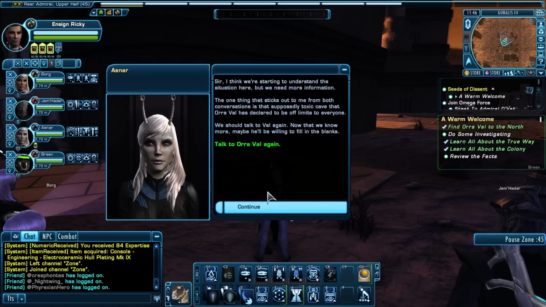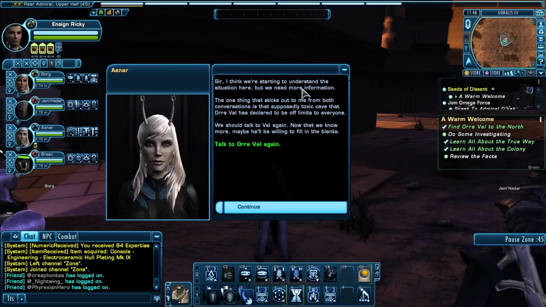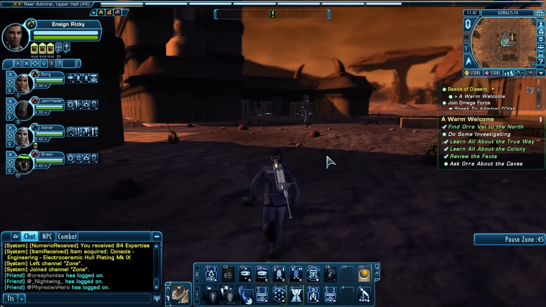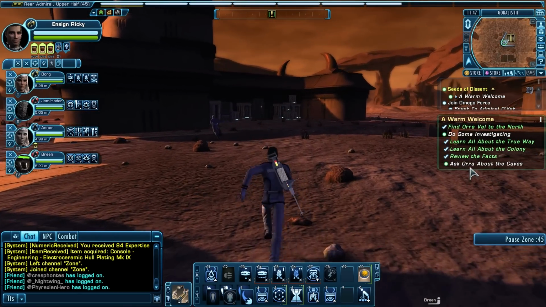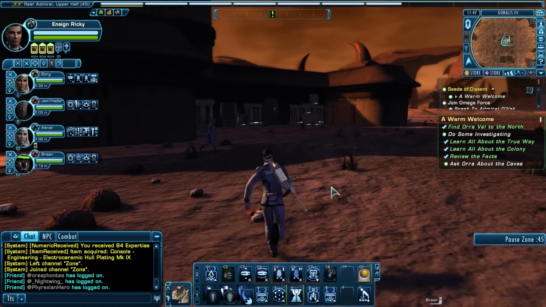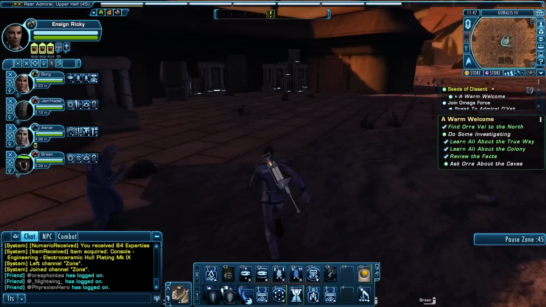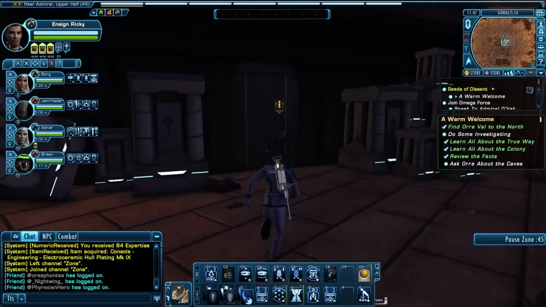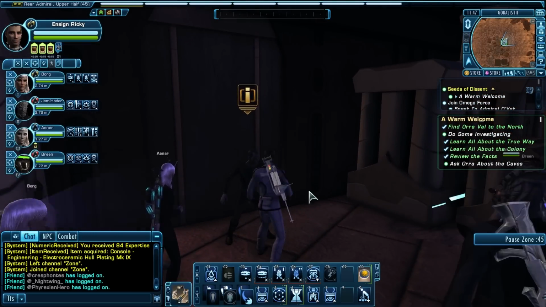So I will. Alright, so we're starting to understand the situation here, but we need more information. Talk to Oraval again. So now we go back to Oraval. Gotta ask Aura about the caves. Now you can talk to the other colonists, but they really don't have any information for you. Just those two. Talk to Oraval.